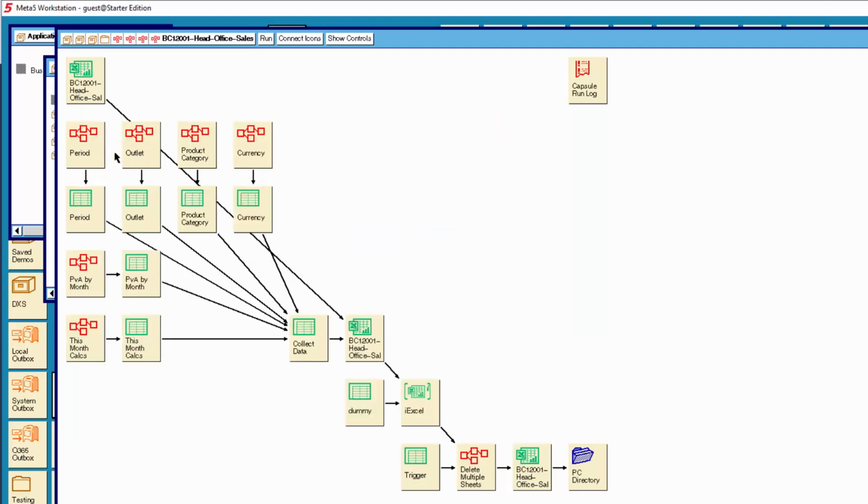In summary, we capture the periods, the outlets, the product categories, and the currencies. Then we capture a whole series of plans and sales measures, so that we can compare plans versus sales across periods. We send all these details out to a spreadsheet called Collect Data.